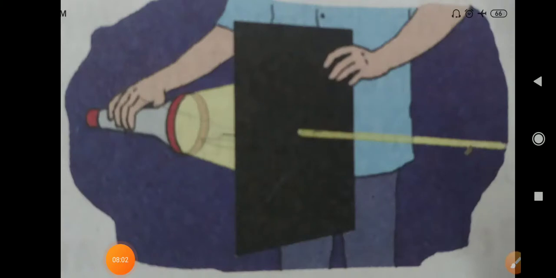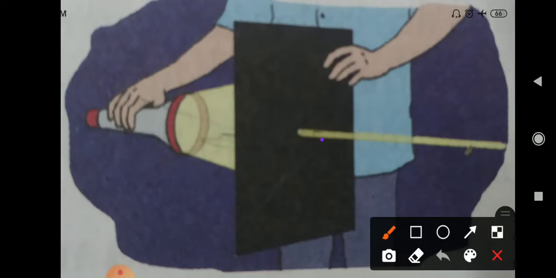Now see this one also. Take a cardboard and punch a tiny hole in the middle. In a dark room, hold this cardboard in one hand and a torch in the other, light the torch and place it over the hole on one side of the cardboard. Observe the light coming out through the hole from the other side of the card, right? Is the light beam straight or curved? Obviously, you can see this is a straight line.